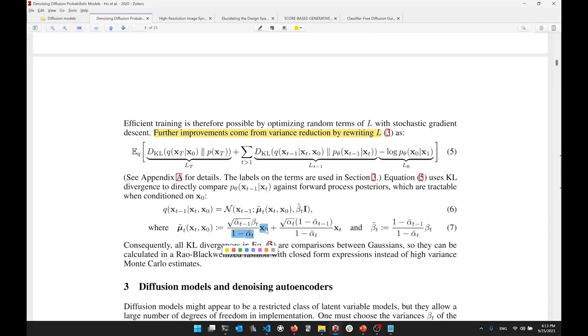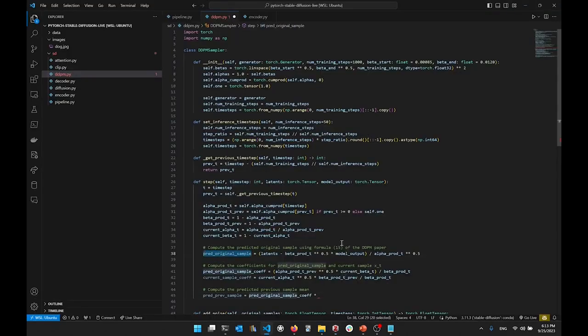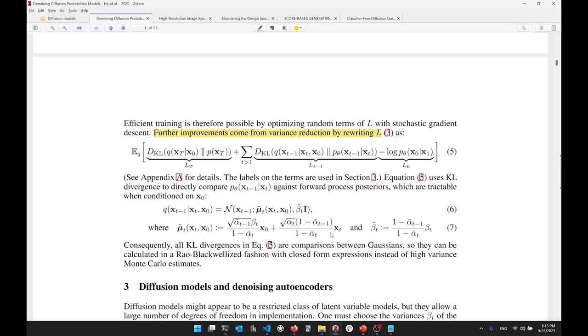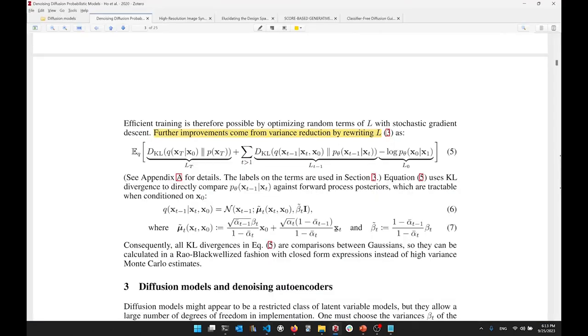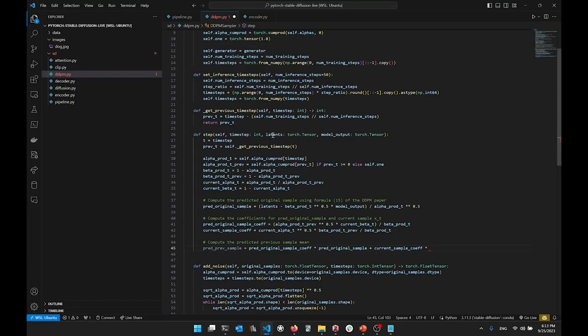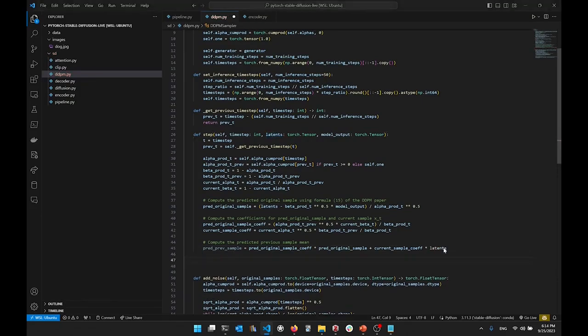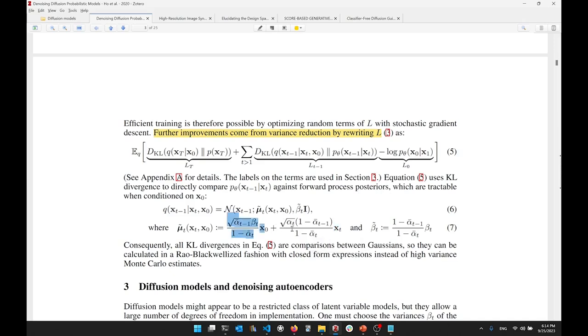By x0. What is x0? It is the one that we obtained by formula number 15, so the predicted original sample, x0, plus this term here. What is this term? It is the current sample coefficient multiplied by xt. What is xt? It is the latents at time step t.